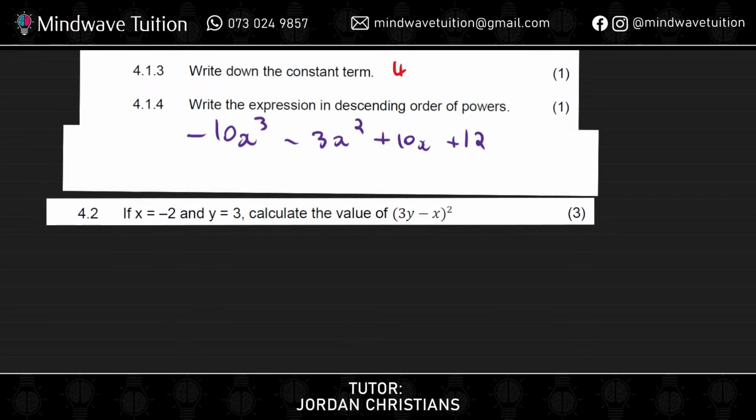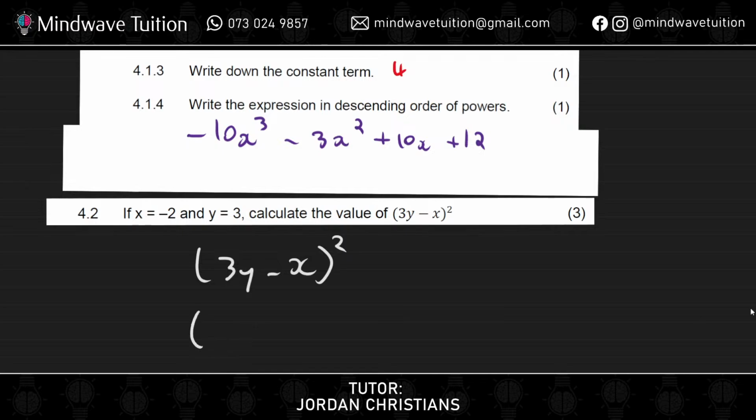So here we have a substitution question. If x is equal to -2 and y is equal to 3, calculate the value of (3y minus x) all to the power of 2. So it's good practice to actually just write down the expression you'll be working with, mainly because it stops you from basically having to look up at your paper again if you're writing on a separate paper. So just write down the expression as is and then write down this piece of information here. So we have x is equal to -2 and y is equal to 3.